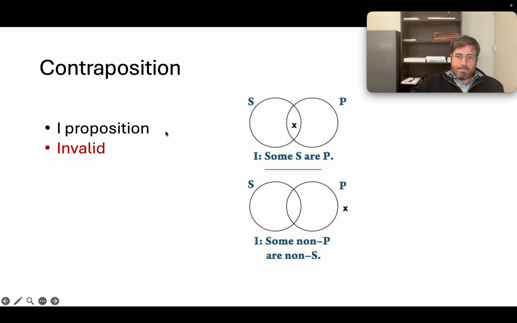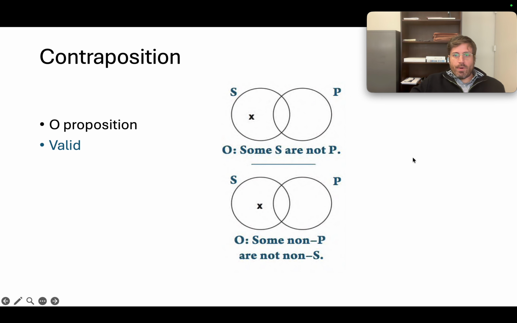But if we switch S and P and then add the complements to S and P, the result is some non-P are non-S. The only way to indicate that on the Venn diagram is to have an X in region 4. We need the existence of at least some non-P that is also a non-S. The only placement for that X is in region 4, completely outside of our regions 1, 2, and 3. And that is logically not equivalent to region 2. Okay, so contraposition is not a move we can apply to the I propositions in any instance.